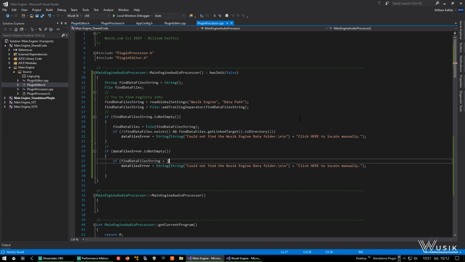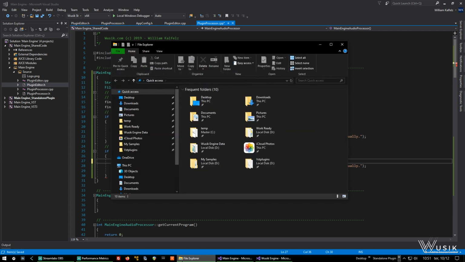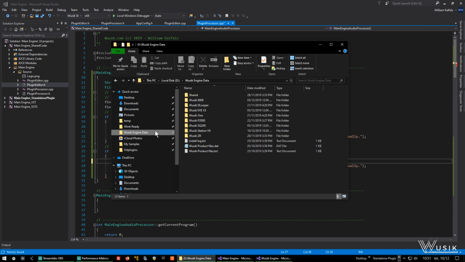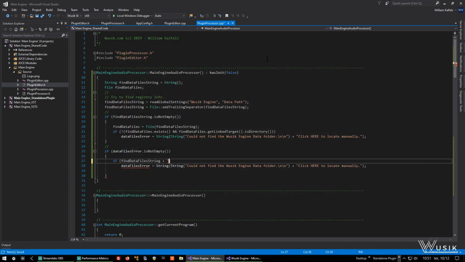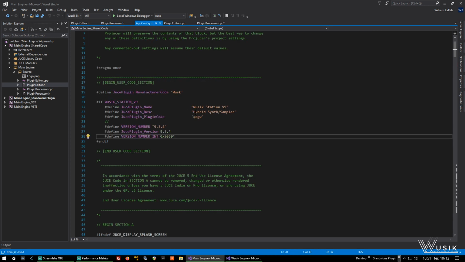Got the trailing separator, so I just can go and... what's the name I'm going to give now? Need a name. So if you go into Wusik station data, each program has its own folder. Good question. Could use the name of the plugin.